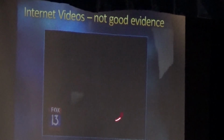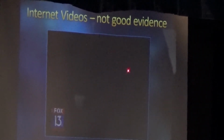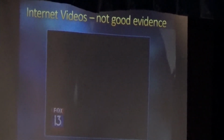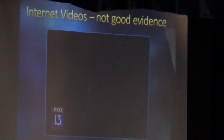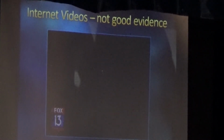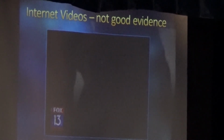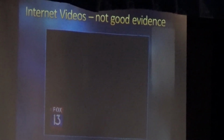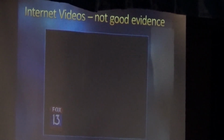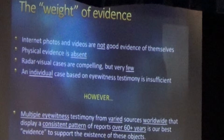This is interesting, but from an investigative standpoint, there's nothing in the foreground, there's nothing in the background, you've got the camera moving, and let's be honest, you have points of light. You can't discern a shape. Could this be a 300-foot triangular UFO over a cornfield? Possibly. Could it also be a model suspended over your bed in your bedroom with the lights turned off? Quite possible. So, internet videos in and of themselves really aren't good evidence, unless we have multiple witness corroboration in that case.